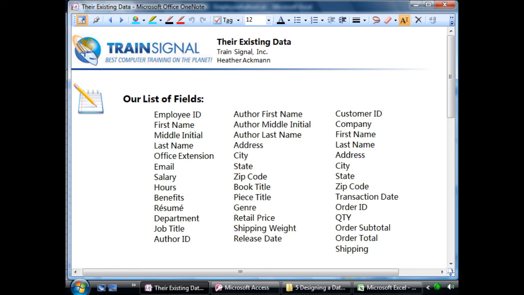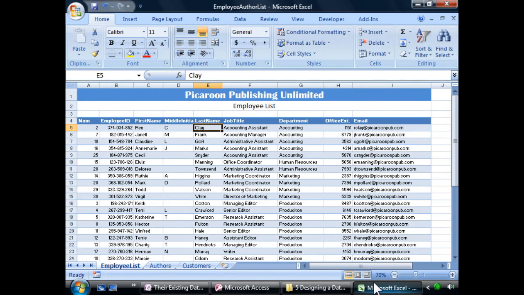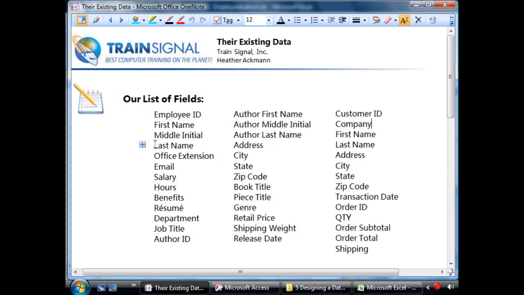But even though it's not a lot of different fields, it can still feel a bit overwhelming looking at all of this and going, okay, where am I going to put it? So usually it's best to focus in on a portion of the data at a time, usually going back to that topic. Focus in on one Excel sheet. If they've logically ordered it according to employees, start with that information and figure out how you would structure just that information. So we're just going to focus in on some of our employee information off to the left and try to figure out again how to structure tables. Is it going to be one big table or a series of several tables?